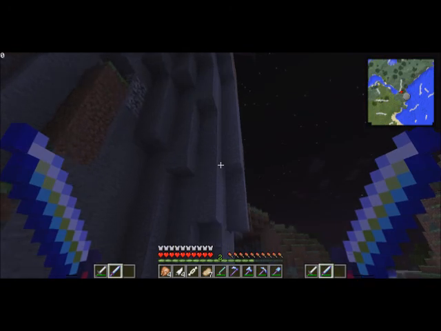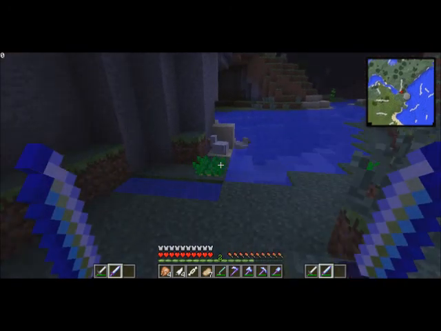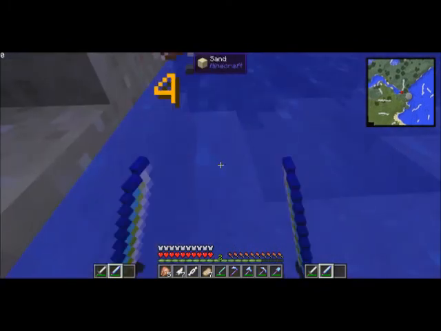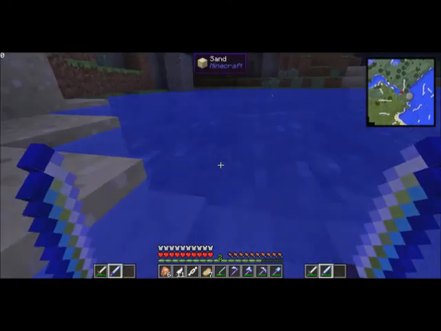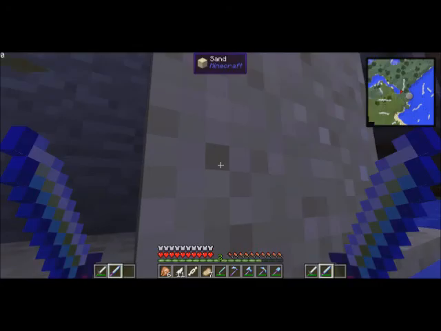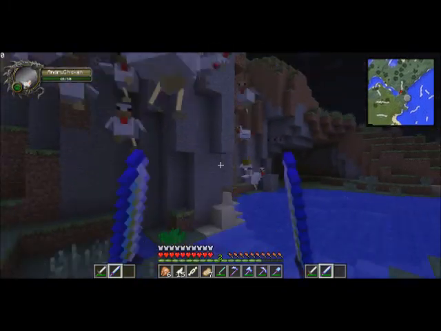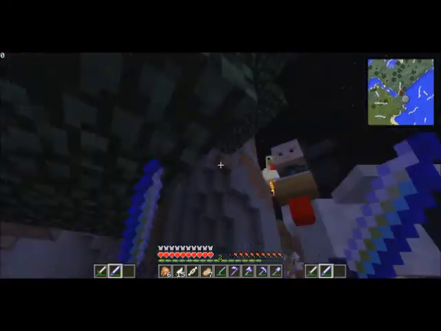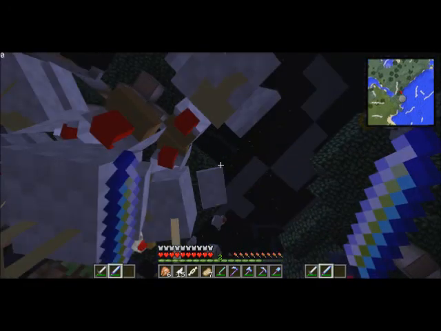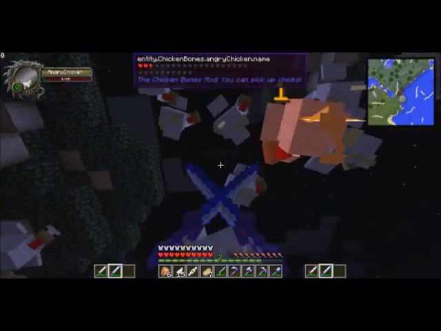Come on, fly up. I'm in my growth form, I'm trying to fly up. Oh damn, they fell down there. Give them chicken bones. That's bull, I got one chicken bone. Oh god, these are angry chickens! They got 60 heads, what the hell? I'm gonna eat chicken tonight!